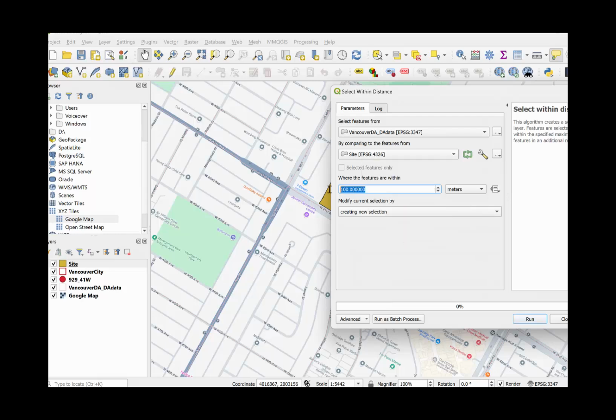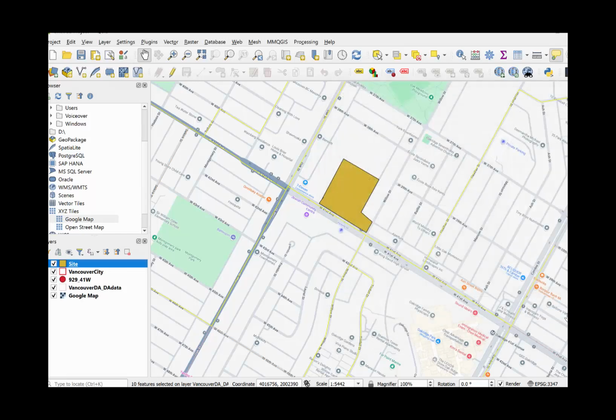Where do I want it to be? Let's say I want all the polygons or DAs within 500 meters. So you can choose your unit. I want 500 meters around my subject site and choose them from my DA file. Run. Close.